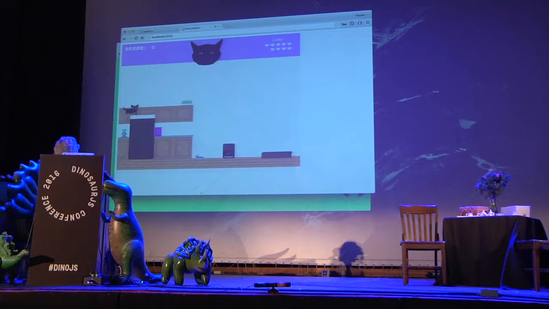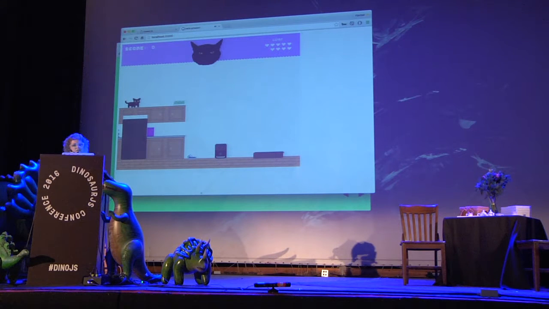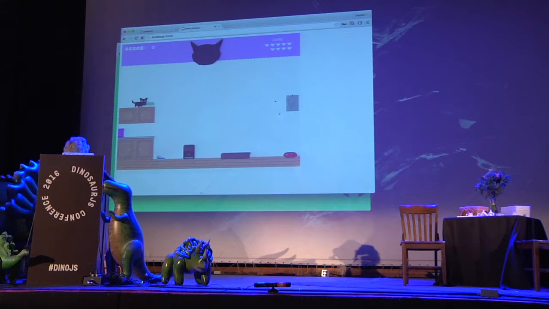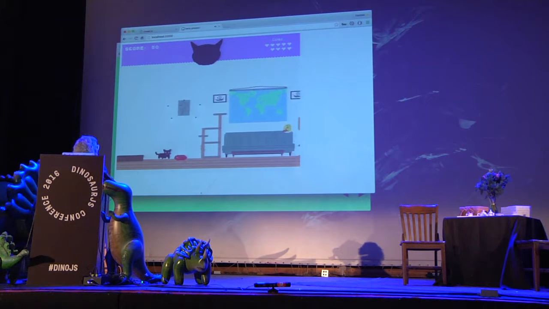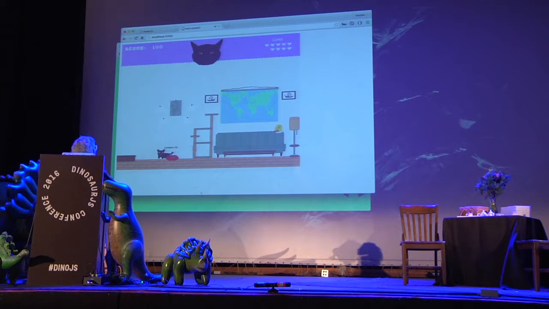But I did all of the art. I did all of the code. And the reason I called this an adventure catformer is because I don't tell you what you can and can't interact with. So it's up to the player to decide what they can and can't play with. So he can play with cat grass, and then he can jump down here, and he can play with this roller track.